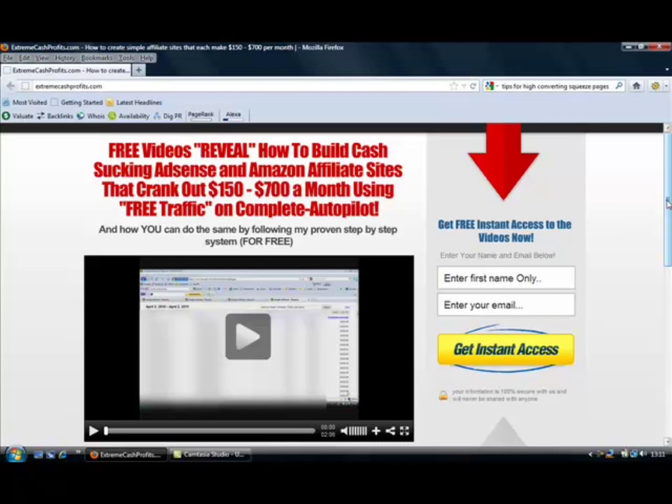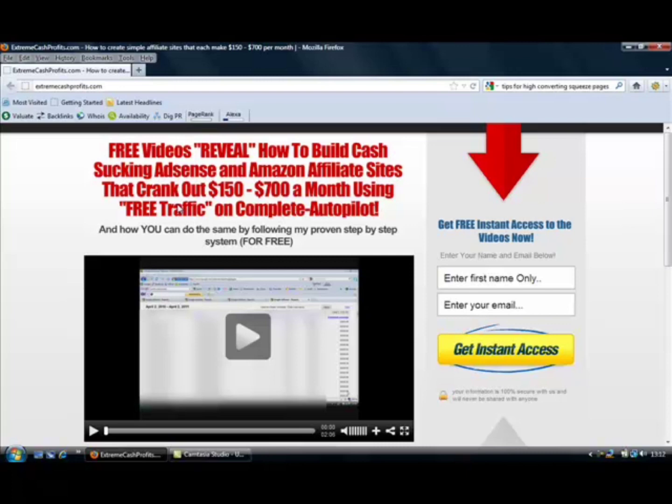So tip 1 is use power words in your headline. Okay, so make sure you've got plenty of power words. There'll be a list below this video of power words, so you can use them for your squeeze pages too. Tip 2, videos generally increase conversions. So whenever you create your squeeze pages, if you can, try and create a video of some description. Sometimes you can't, or sometimes you won't want to use a video. That's absolutely fine. But if you can, try and use a video and at least split test it to see what difference it will make, because videos do generally increase conversions.